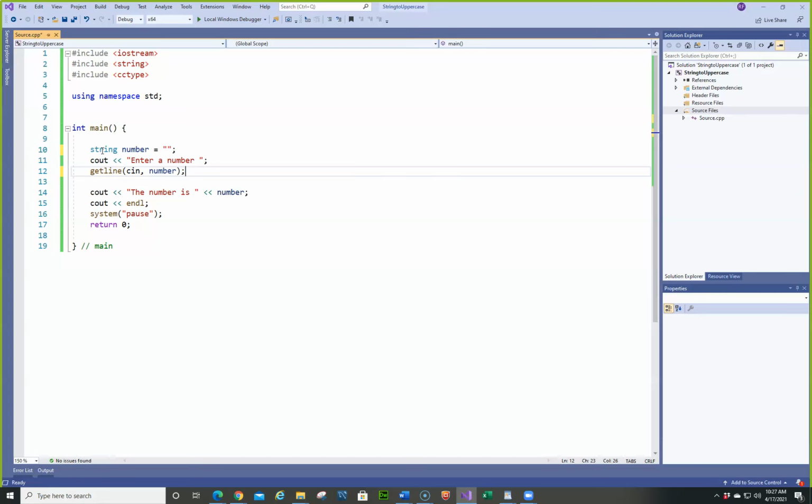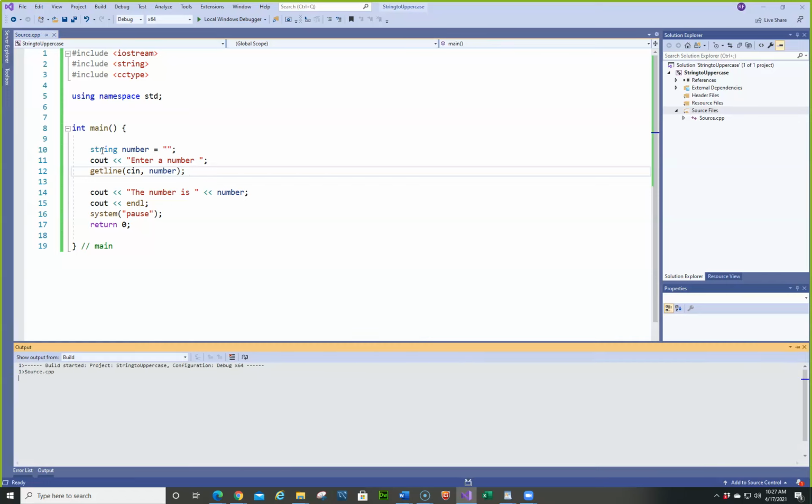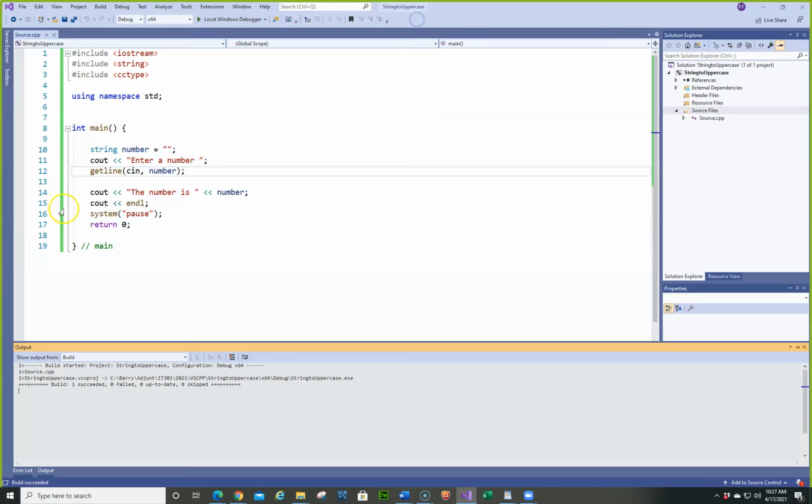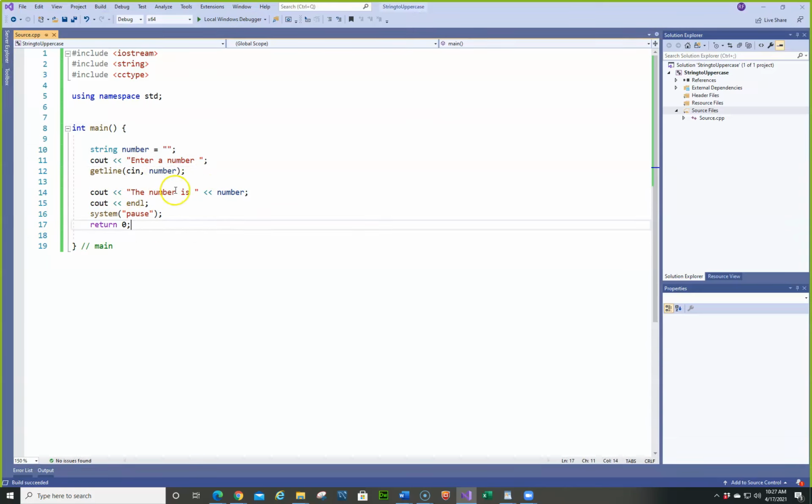So now let's put in a regular number just to make sure that the getLine is working. Now the problem is this is a physical string, so this is not going to help us in here.